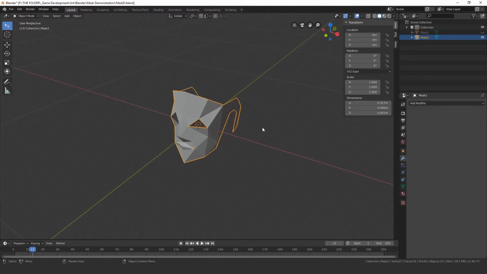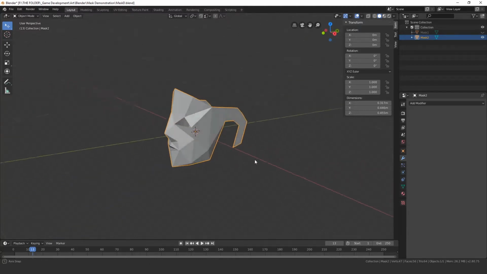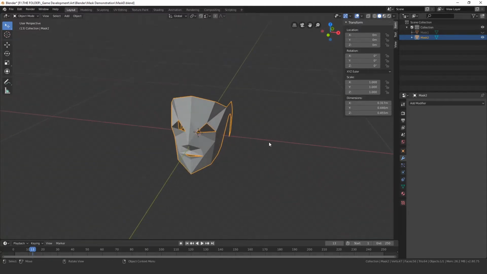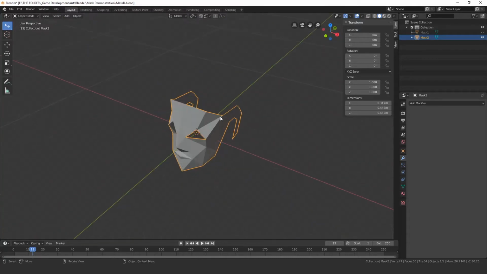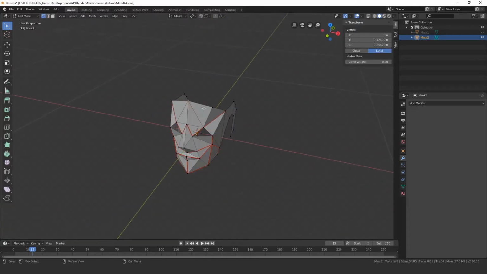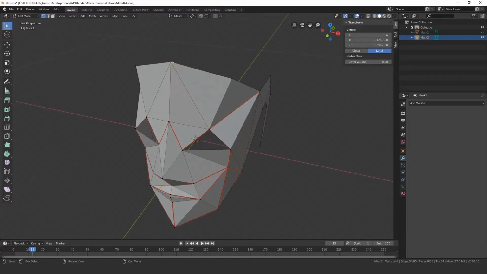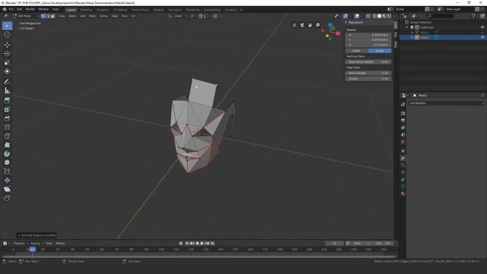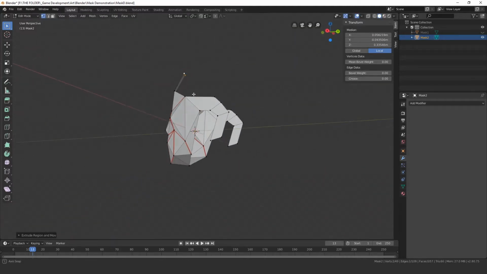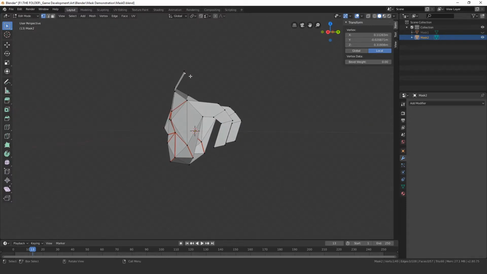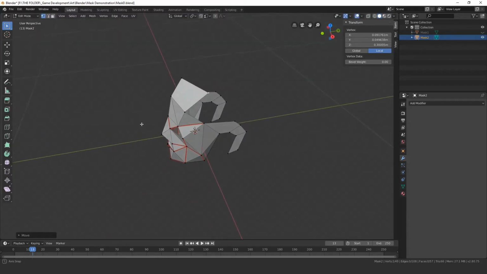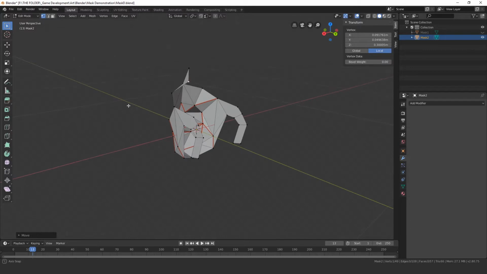And then the second thing is that you have to make sure that all your faces are flat. What I mean by that is, if you work with triangles, they will always be flat. There's no way that a triangle can be bent. But if you are working with squares, say for instance here, if this square isn't perfectly flat, if we were to move this vertex over here, you can see that it is not flat.